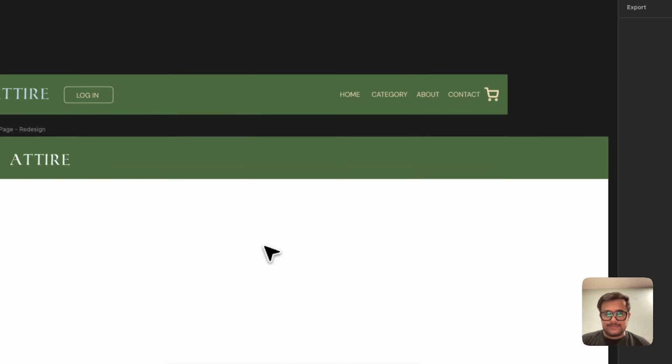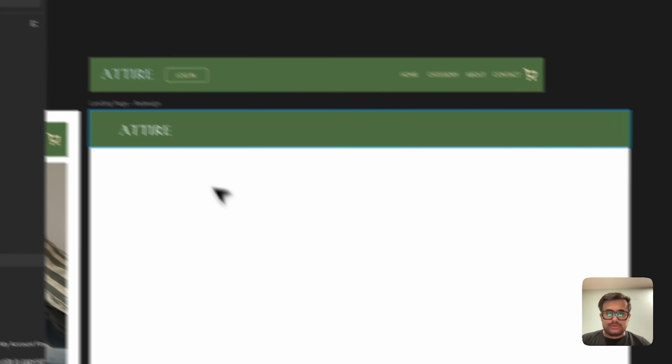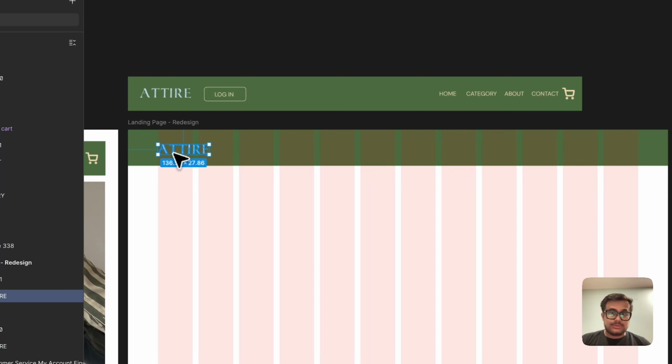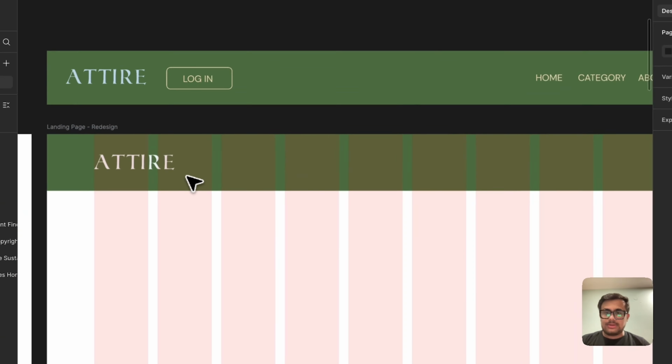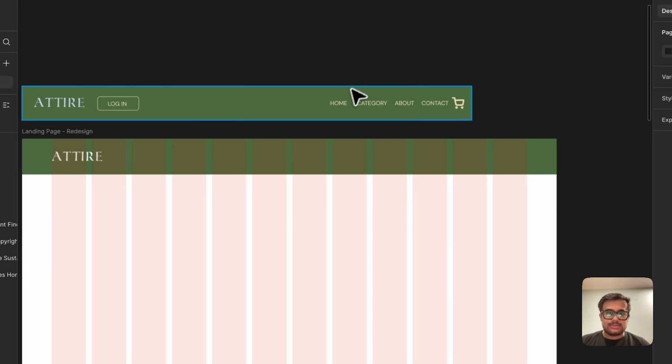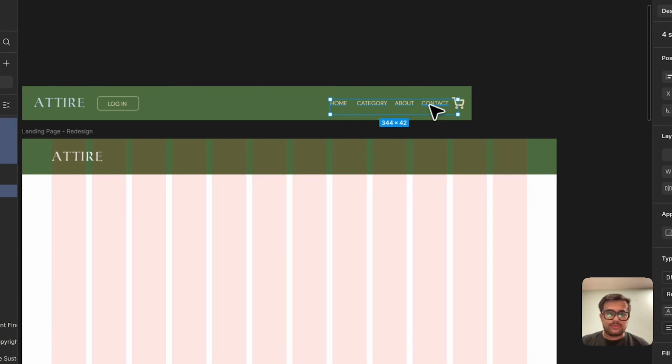And let's have some good, decent navigation items, aligned in the middle, and let's just get home, category, about, contact.